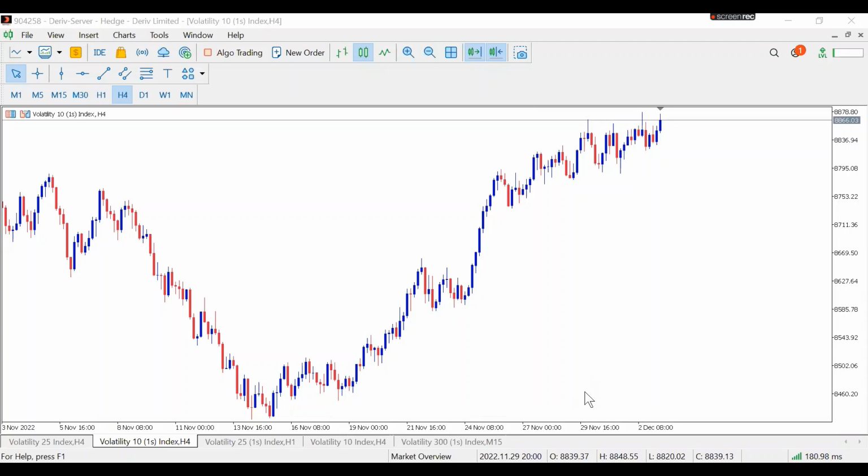So today we're going to be looking at Volatility 10 1s index, VIX 10 1s. I'm hoping that we're going to find something, even though the market has not been very drastic, has not been moving in an aggressive manner. But I think we can find something to scalp on. I think we can find something to trade for today. We can catch a few pips. So stay with me, guys, as we unpack today's asset.